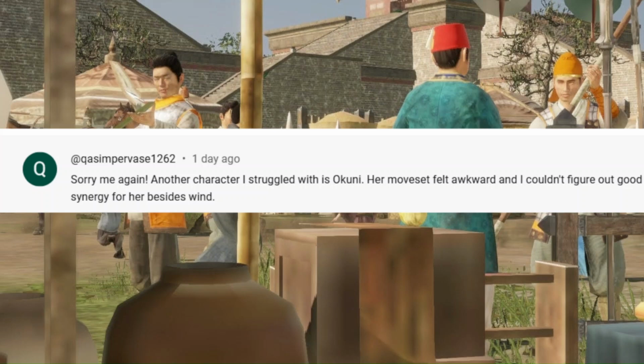We are doing community suggestions for characters to use in this hack and slash roguelike game. QA Simpervase suggested that we use Okuni. He had struggled with the moveset and finding synergies besides the wind element. So we are going to take a look at that.